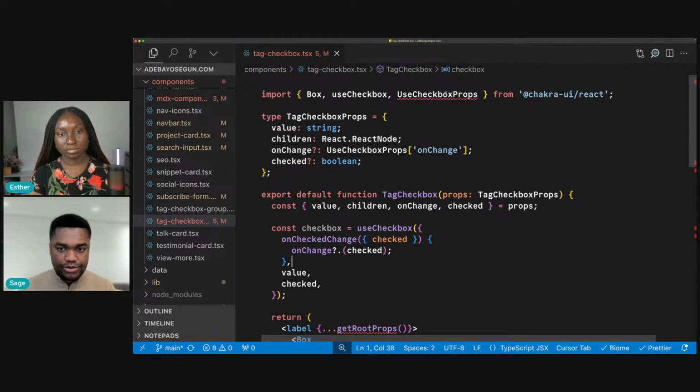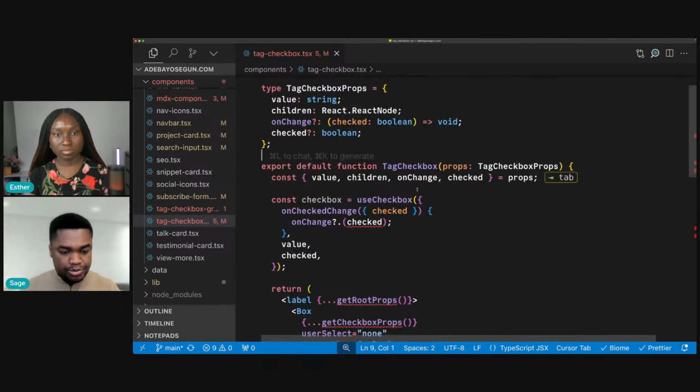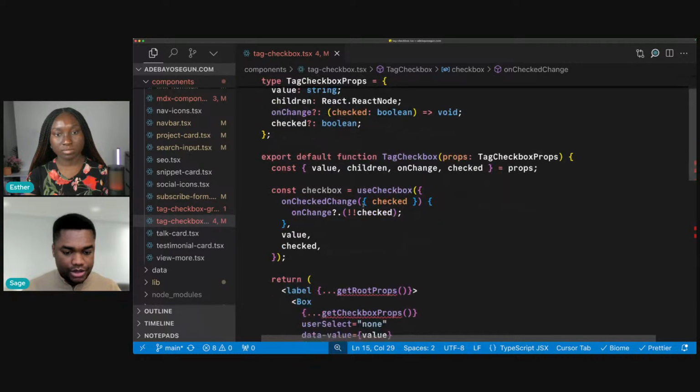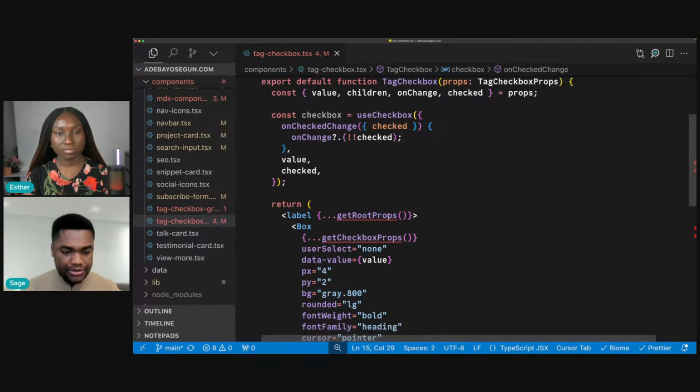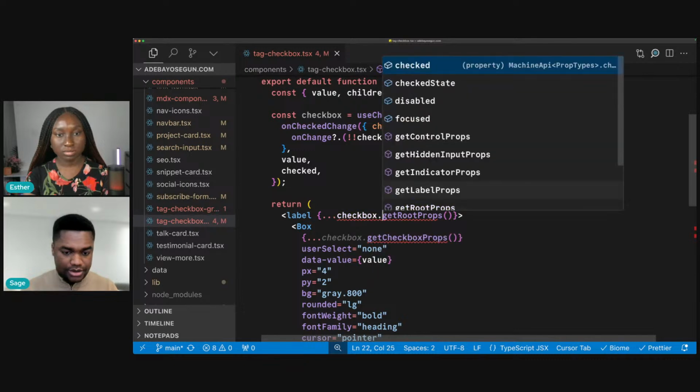Okay, so this prop isn't exported. It should be an easy one, but you can definitely just write a function that does that. All right, so I'll just force this to cast that to a boolean. And then now I just have to fix all this, right? I mean, I'll just do checkbox dot get with props.